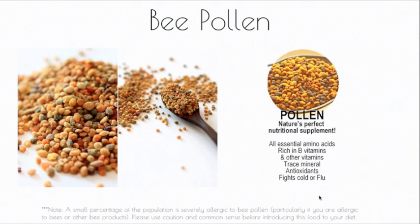Bee pollen, not to be confused with airborne pollen, is basically the sperm of the plant world. Yes, you heard correctly. Bees collect it on their hind legs and use it as their primary protein source. It has 5 to 7 times more protein than meat, gram for gram, and is one of the most digestible forms of protein available. Bee pollen is also one of the most dense sources of nutrients in nature, containing almost all factors needed to live. If you were stranded on a desert island, theoretically, you could survive off the stuff, although I have yet to meet someone who has tested this out.